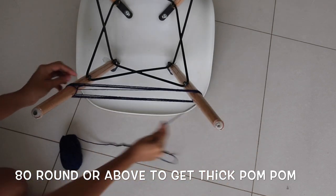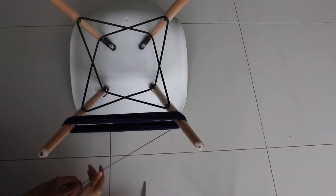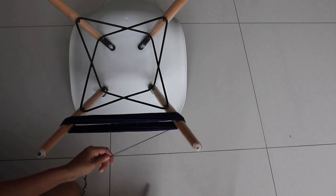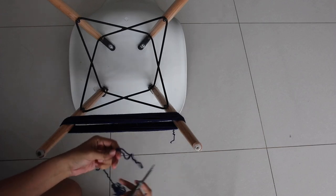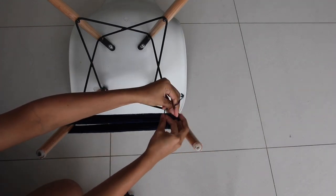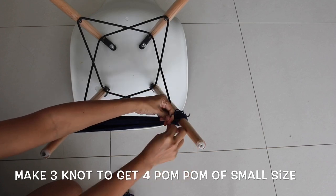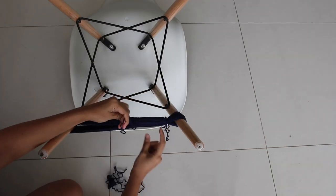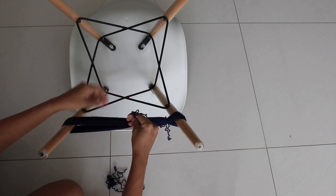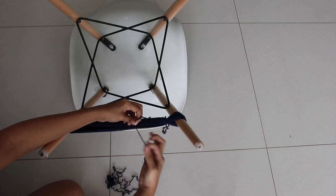The roll should be on top of the other. Do it very carefully in a tight way, up to 80 to 100 rounds — you can check how much you want in between and stop wherever you want. Once you're done with the 80 rounds, the next step is to divide it. This pom-pom gives four pom-poms in total. Take a thread and make a very tight knot — at least three knots. Before making the second knot, first mark the right measurement, then tie according to it. Make three ties and cut according to it.